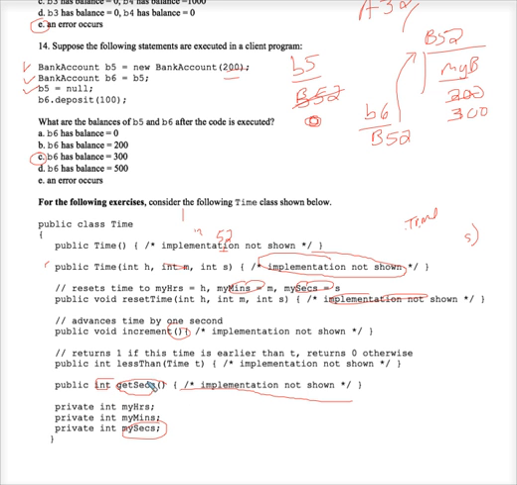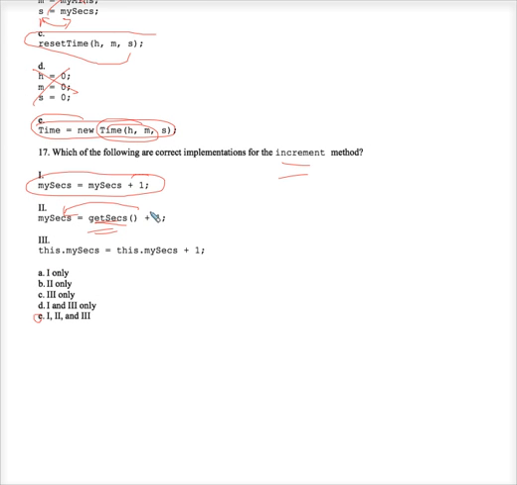And even though they didn't give you a comment, you should use logical sense and acknowledge the fact that that's an accessor method for the property called mySeconds. So it does get that value, and you are correctly adding 1 to it by the right-hand side of this assignment statement. So that works. Roman numeral 2 does work. I would rather write the code Roman numeral 1. In fact, I'd rather write it as just mySeconds++. That's the best way to write it because it's shorter. But that would work, this would work, and Roman numeral 3.